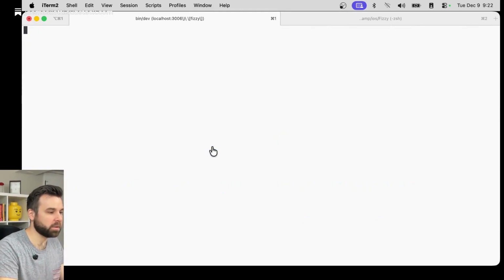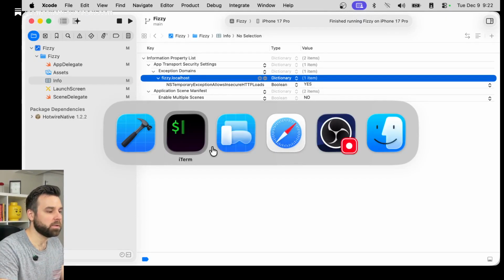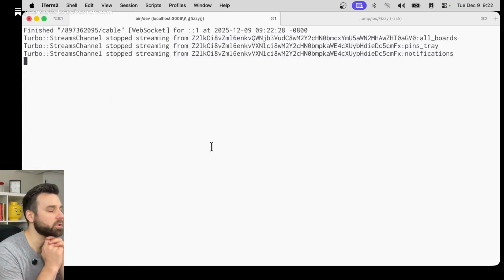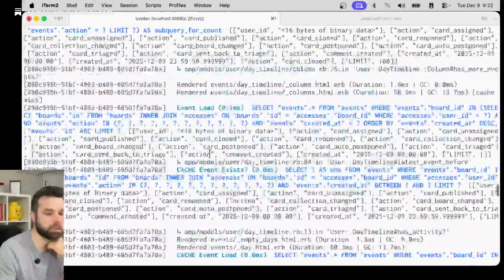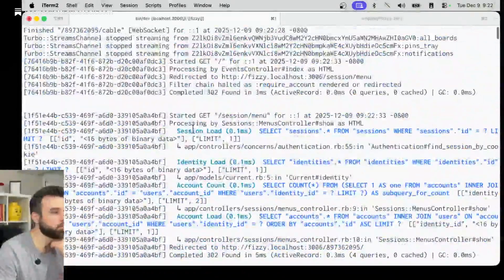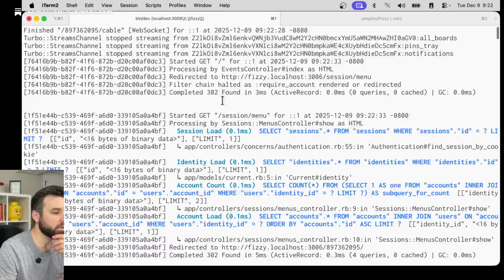So I'm going to clear out our logs and just watch what happens here. A lot. Whoa. We got a GET request for the root, and then we were redirected automatically to the sessions menu, and then require account redirected us.